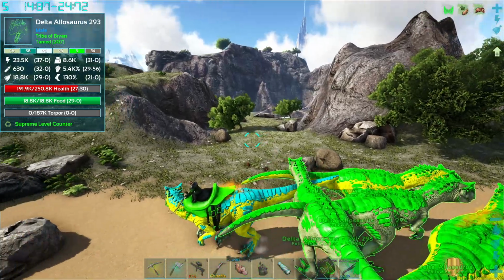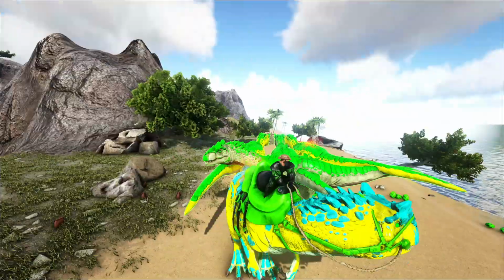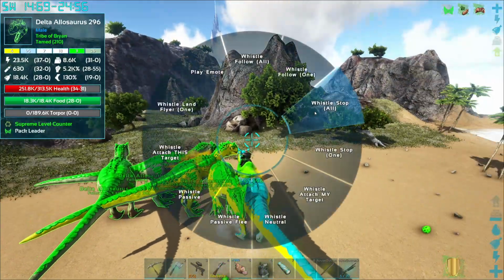As y'all saw right now, we just defeated the freaking Delta boss. And yeah, what can I say? We did pretty good, but we did lose a crap ton of dinosaurs at the end. Stop moving, please.